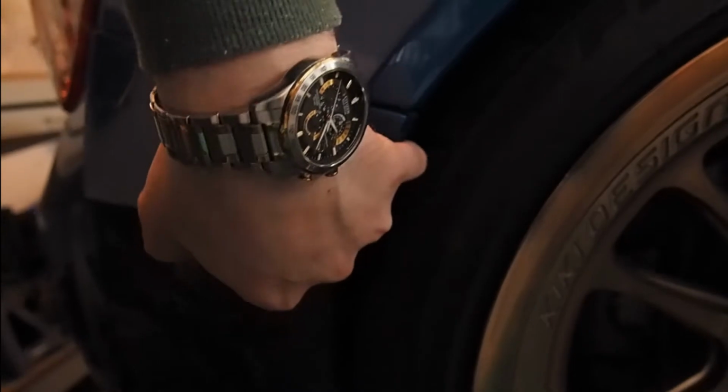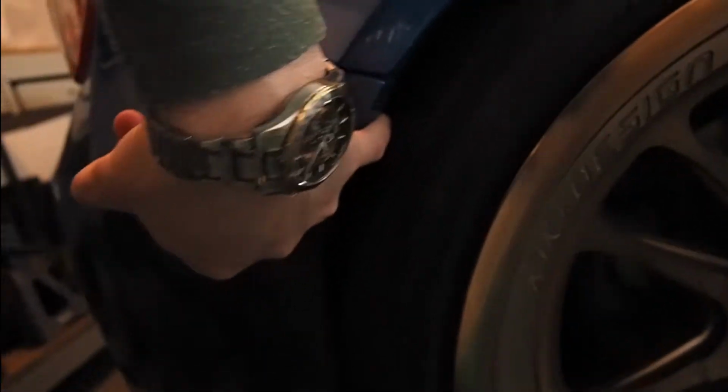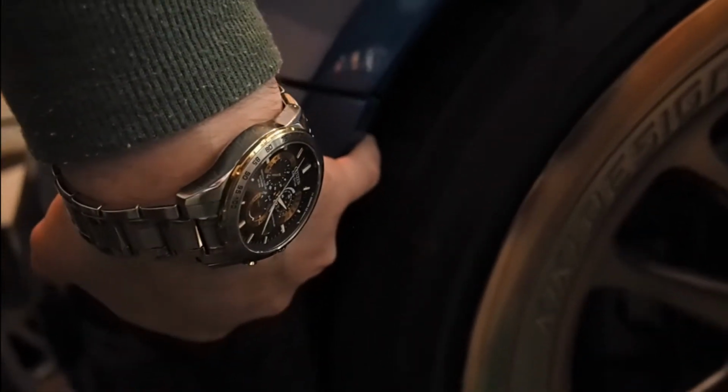When you're driving, you can really hear it rubbing. Right here, there's barely a pinky's width of room. Over any bumps, it just rubs like crazy. So, yeah, today I'm going to be installing these guys to help try and fix that. And I'll take you guys along for the ride.